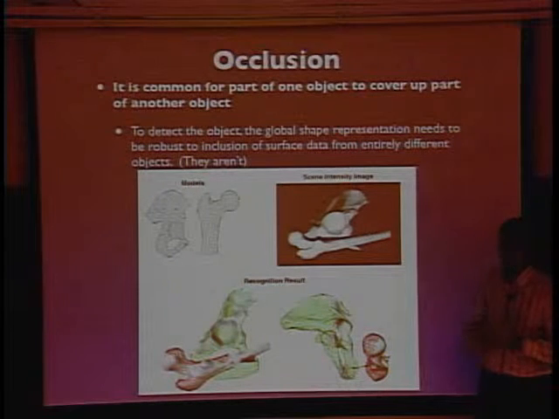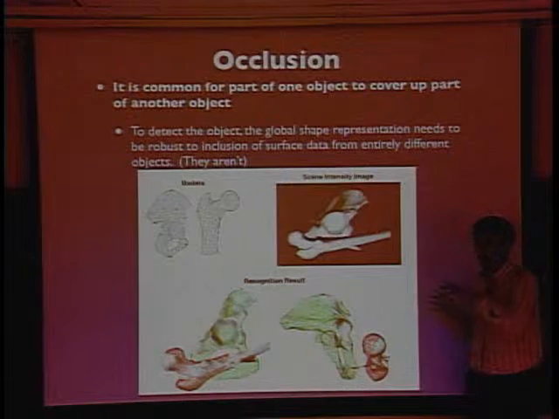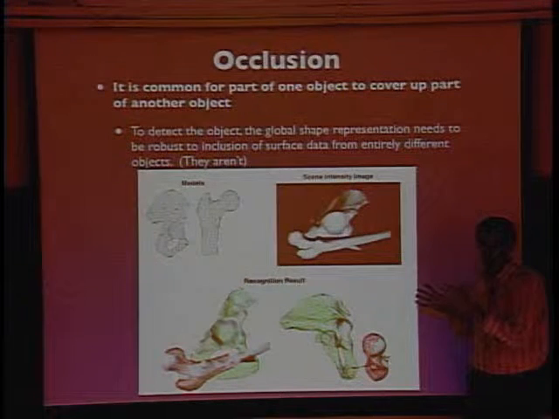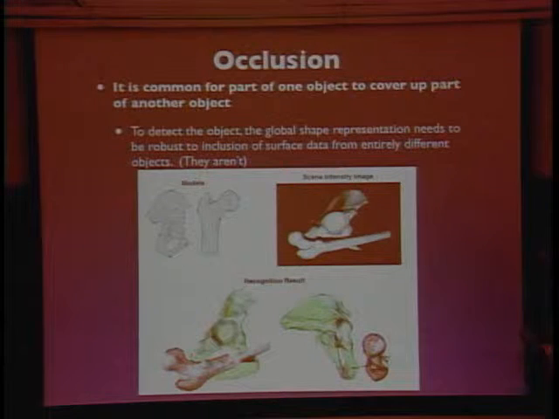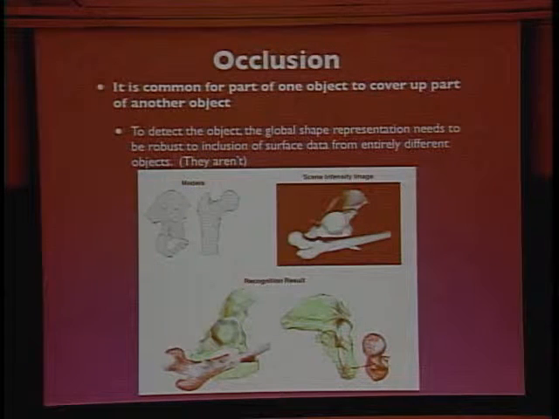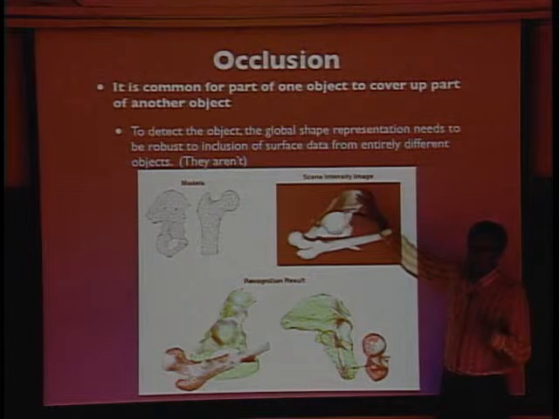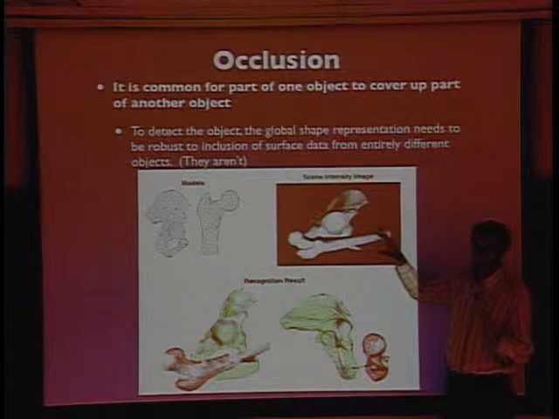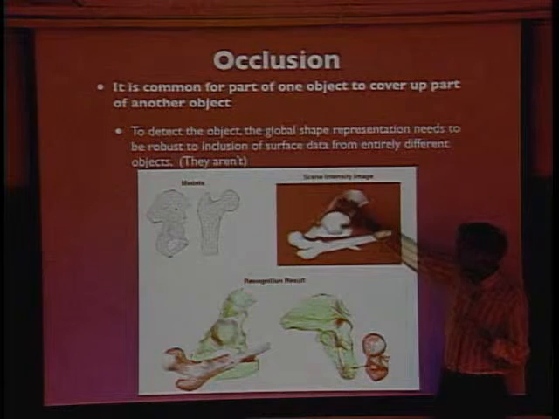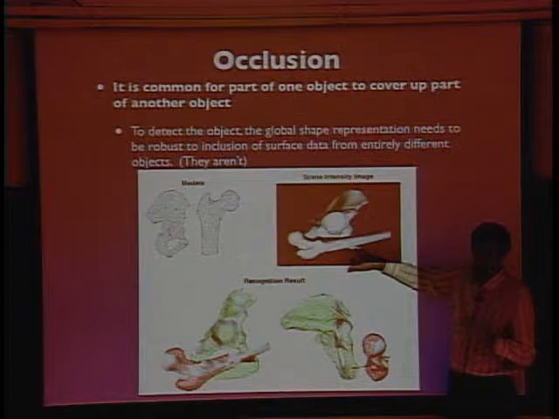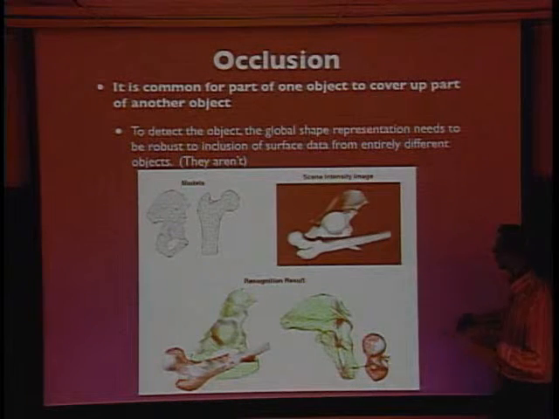So this kind of takes your problem of removing half or more than half of the shape data that is the object, and compounding it even further by removing more of the shape from the scene. And furthermore, if you take it from this point of view, it's not even the case that your pelvis bone is going to be one lump of points in the scene. It's actually going to be two disconnected things. So it's going to, in fact, appear like it's two separate objects when really it's just occluded by this thing in the middle.